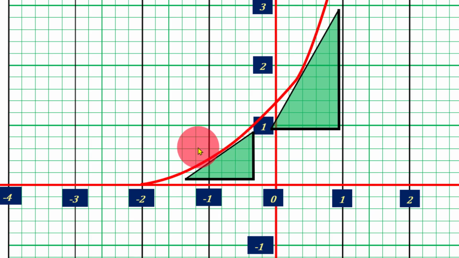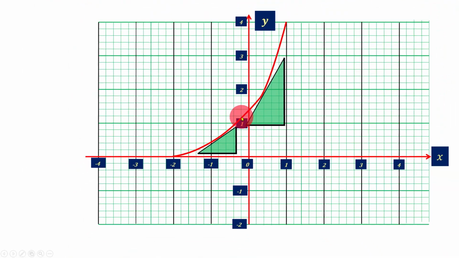So when you see a line which is curving upwards like that, and you think about finding its gradient, you should automatically know that the gradient of that line is increasing. And we have proved it by using these tangents. So that is what I had for you in this particular video.